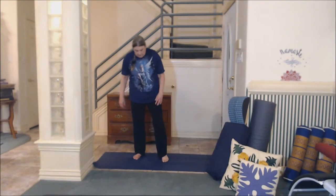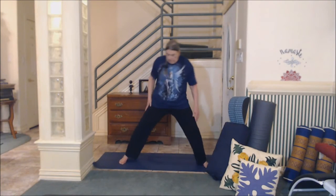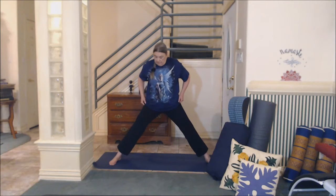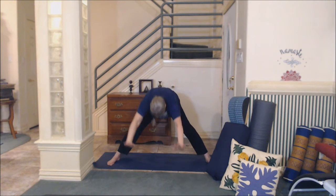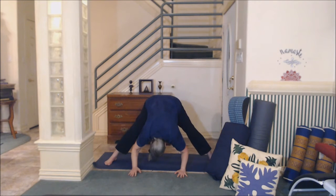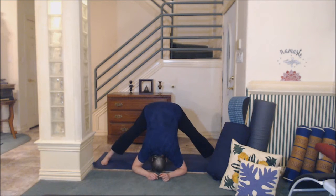Now get ready for wide-legged standing forward fold. Get out into a wide stance, feet facing forward. Inhale, get tall. Always get tall before you fold forward. Float down to your perfect point of stretch and challenge. Let your head hang free.